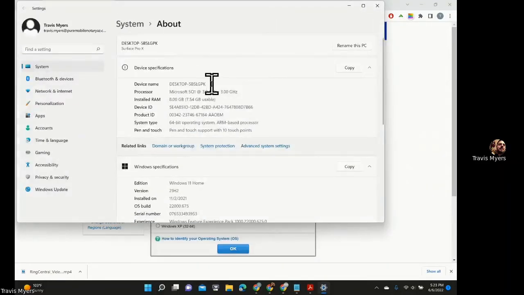And this menu is going to pull up and it's going to tell you everything about your computer and what it has. And as you can see here, it'll state what kind of processor I have, how much RAM that I have, and system type. There we go. 64-bit operating system, ARM-based processor.